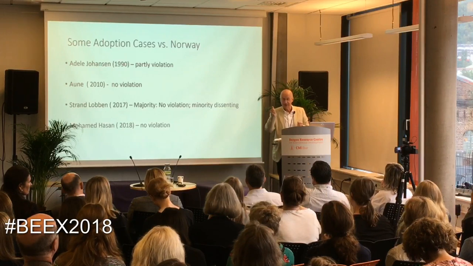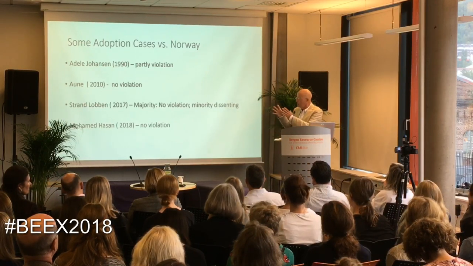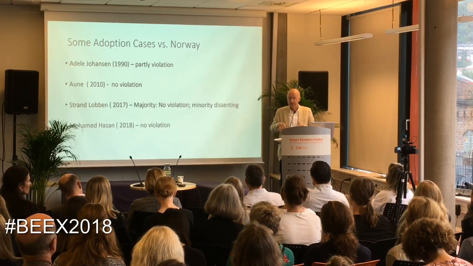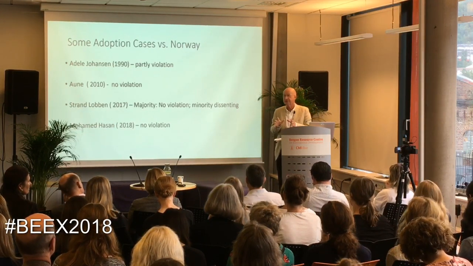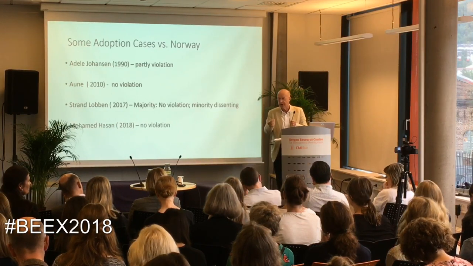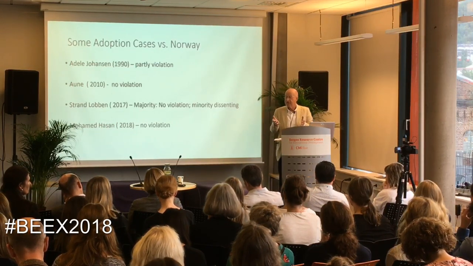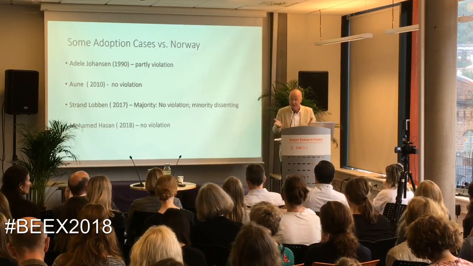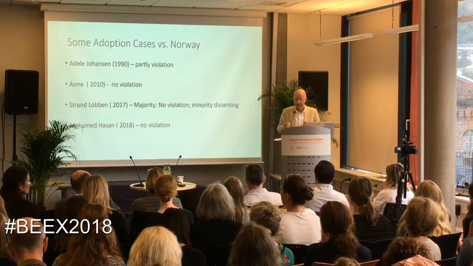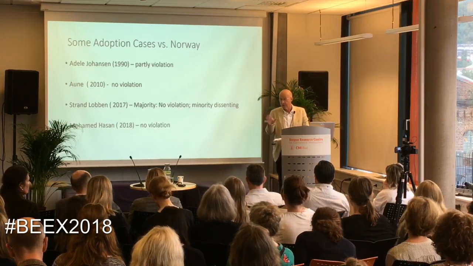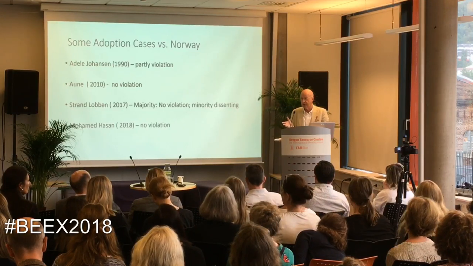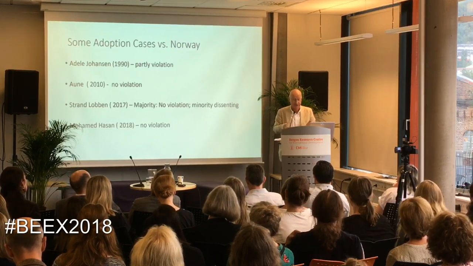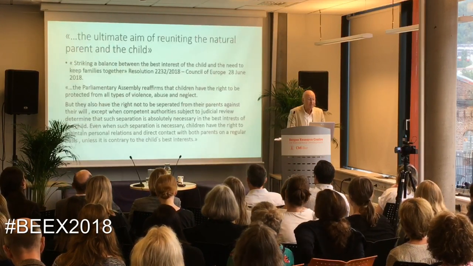But the point in the dissenting vote is that they are saying that the majority is dealing too abstractly with the case, and there were a lot of concrete circumstances concerning the mother in the case which the majority didn't take into consideration, because of the new life situation, for instance. And it's wrong from the minority's point of view to look at only one case, because it had quite other effects. And then I just leave it there.